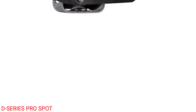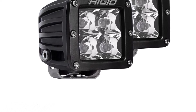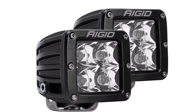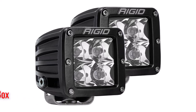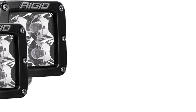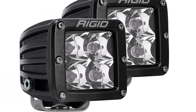Number 5: D-Series Pro Spot. If a full light bar is unnecessary for your uses or just not your style, then a simple pod lighting setup might be a good way to go. Pro Comp's Wide Angle Cube Lights project 9,000 lumens per light at 75 watts through a combination beam pattern. What we like about it: protection against dirt and water, a lifetime warranty against defects, and includes a wiring harness, switch, and mounting hardware. What we don't like about it: potentially less durable than needed for exceptionally rugged terrain.